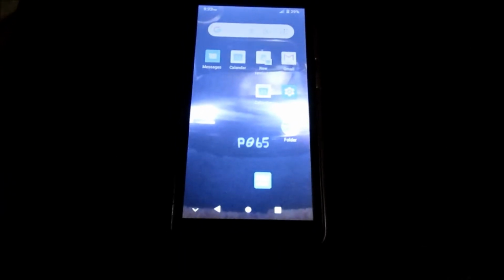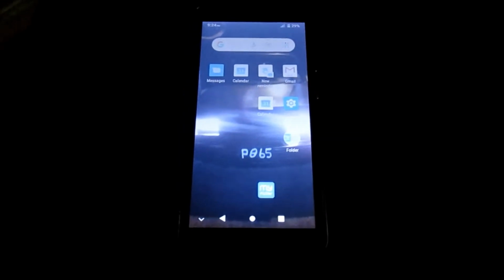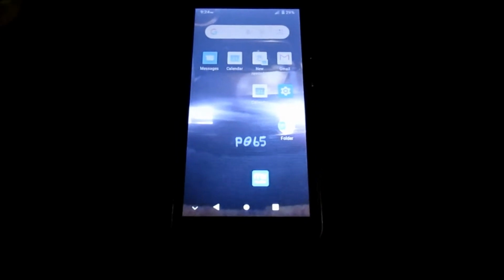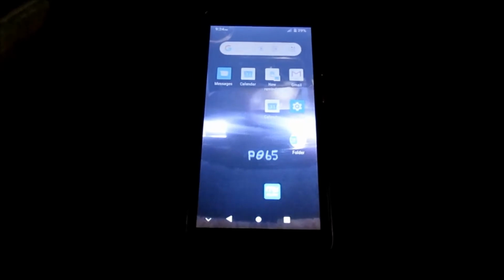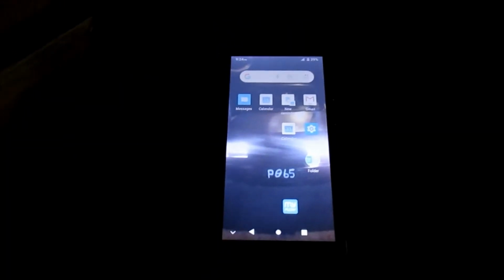So I have this Android phone. When it rings, it is not showing us anything to answer the call. I am going to show you how we can fix this. So I am going to go ahead and ring it. I'm going to call the phone. So I'm calling the phone there.